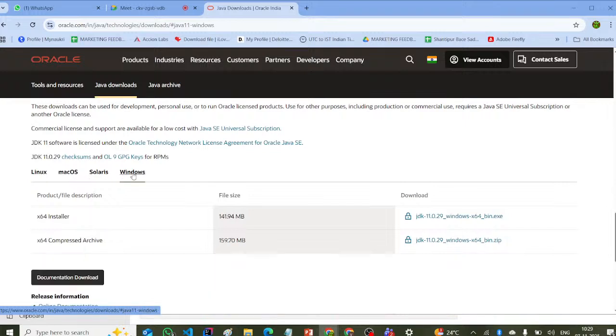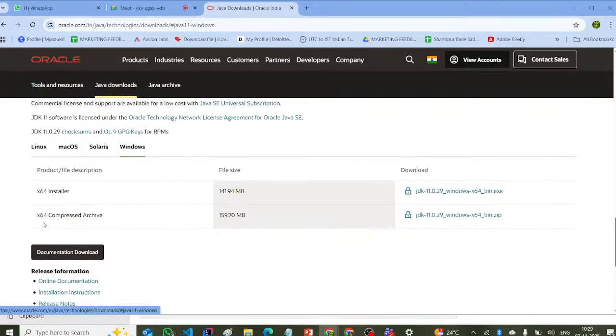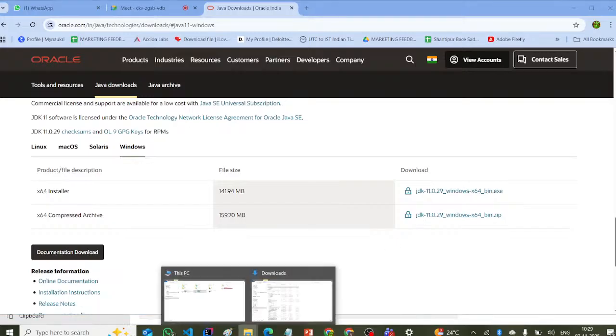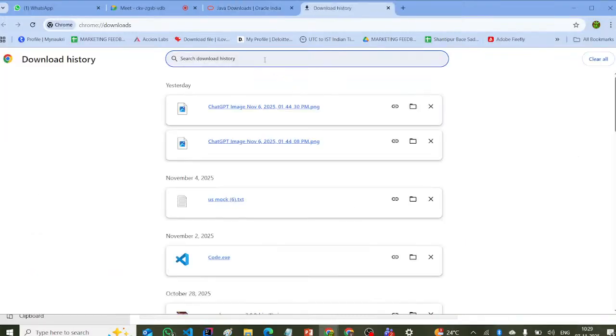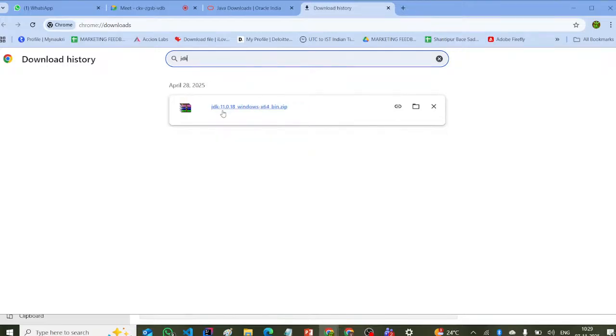I will select Windows, scroll up, 64-bit compressed archive, then hit this URL. It will go to downloads. Go to the downloads and search for JDK. It will download in zip form.